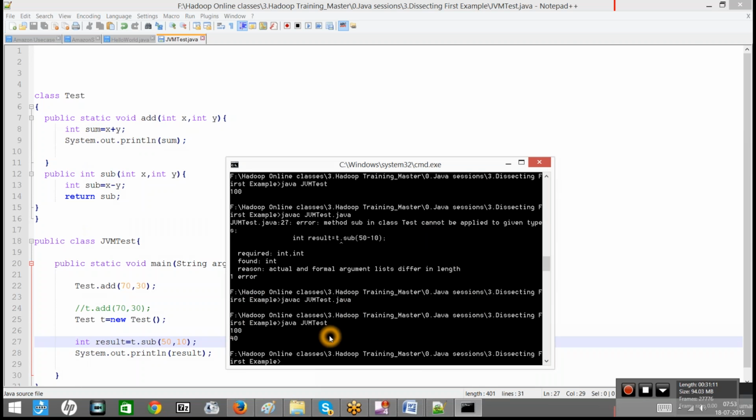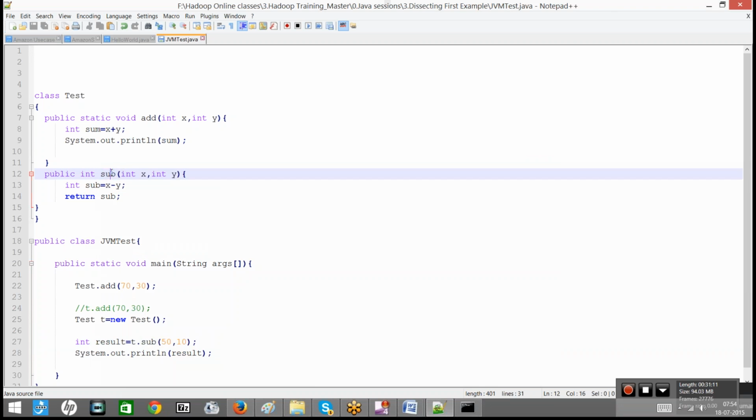Okay, next, the second one is 40. This is the result of 50 and 10. When you call the subtraction method, then this subtraction method will be used with two arguments, 50 and 10. So 50 and 10, when you subtract, it will become 40, and 40 I am not printing it here, I am returning it to the caller.